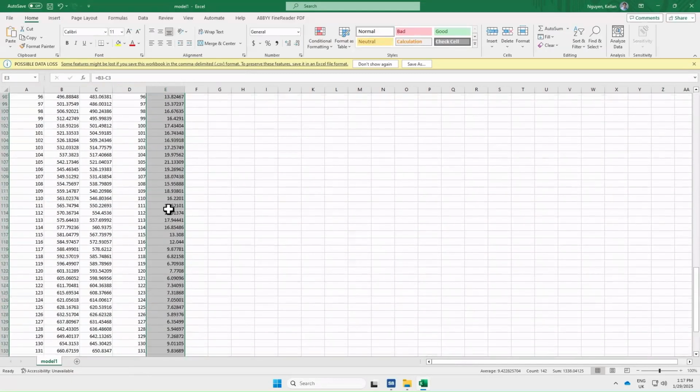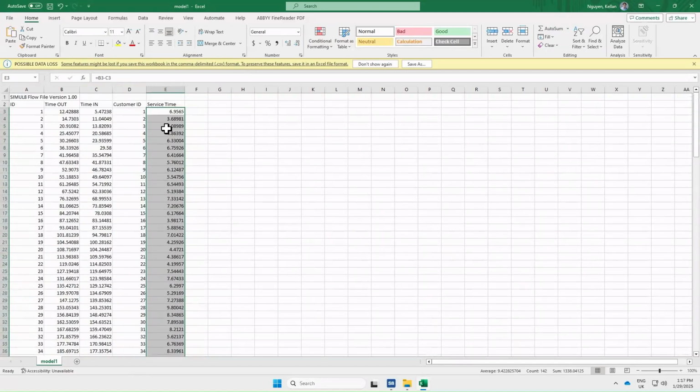So for this service time, you will see the first customer's service time is around 7 minutes, right? The second customer's service time is around 3.7 minutes. And you can use additional analysis to justify the performance of the service time. You can draw a histogram or do something similar. All right, so now we know how to see the output of one simulation model.